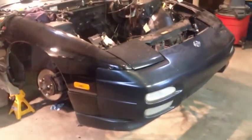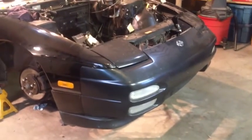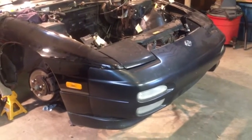But anyways, that's, I guess, the first step of removing the bumper off of an S13 240SX. Mine is a 91, but that bumper is a 91 to 94.